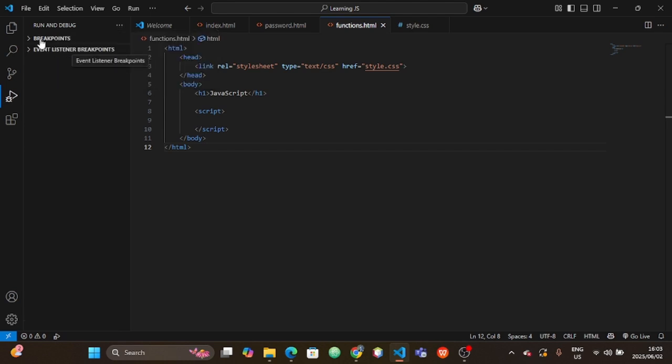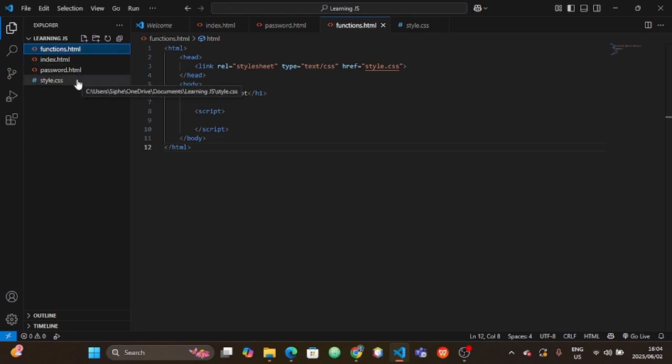Just running. Oh, let's press here, files. You see, I just saw this blue thing, which means it's here on run and debug. To go back, simply. But I'm learning. Okay. Let's go, guys.